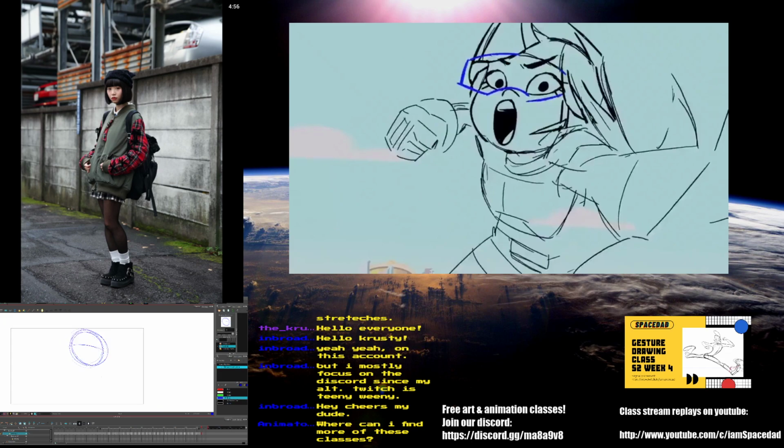Her head gets bigger here, her body tilts down here. Her hand kind of goes off frame here. Her hair's kind of doing this. Eyes are doing a little bit of this.